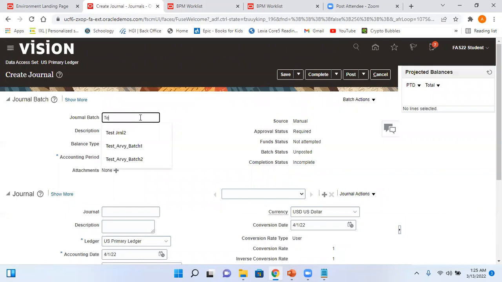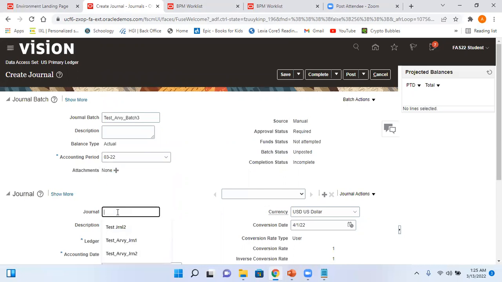Okay, let me call it test RV batch 3. Test RV journal 3.